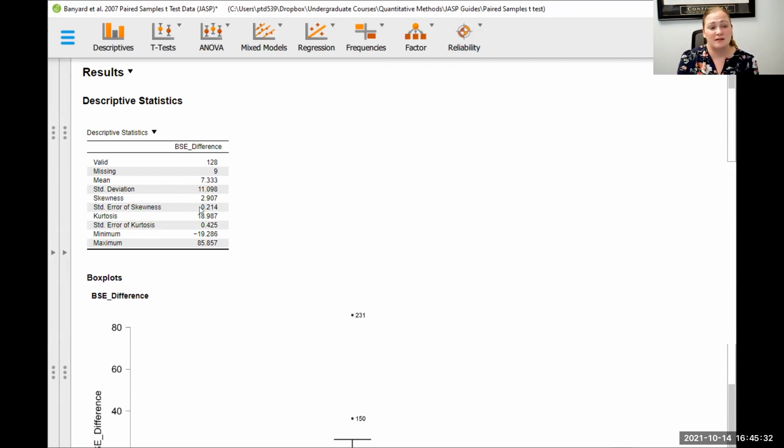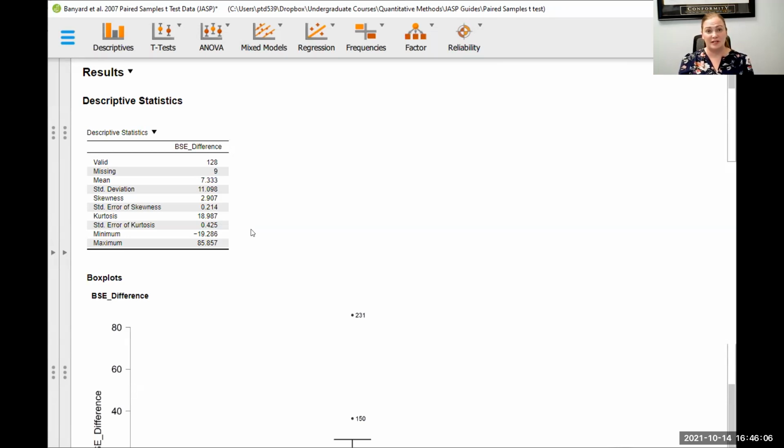And if we look down here in our kurtosis statistics, that is absolutely not within -2 and +2. We have a kurtosis statistic of 18.987. That is not good. And it is very common for kurtosis to be sensitive to outliers. So many times if we delete outliers in our data set, we can fix and improve these normality statistics. Not always, but oftentimes they're tied together, outliers and kurtosis statistics.